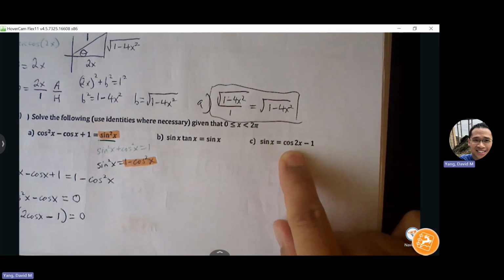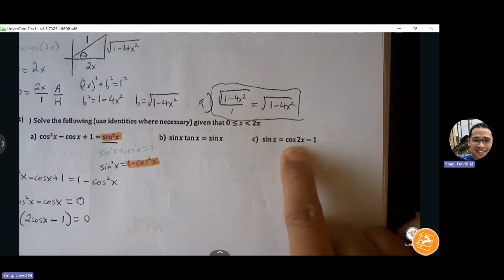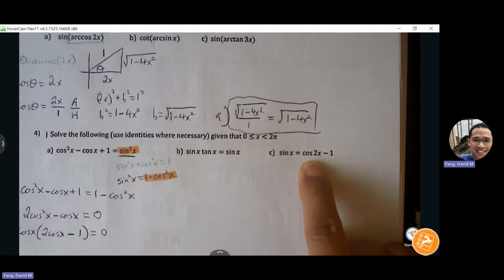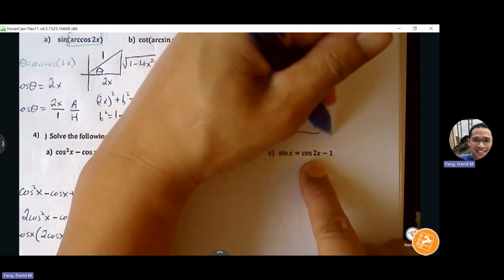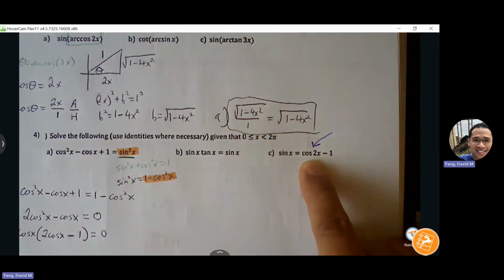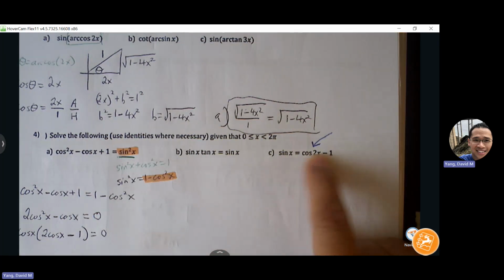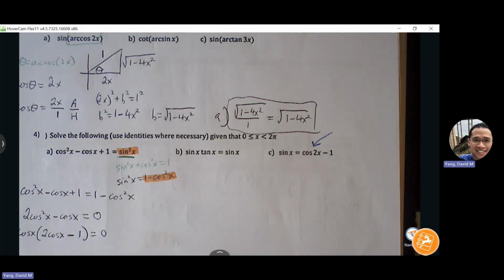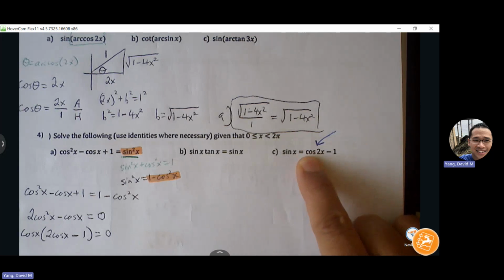Yeah, this one also requires the use of double angle. This is page 13, part C. The hope is that trying to get that cosine to be in terms of sine. So if everything is in terms of sine, then I'll have an easier time. Also, double angle makes it difficult to work together.